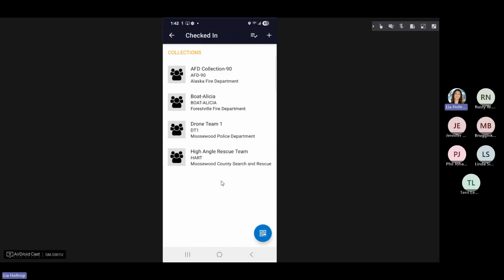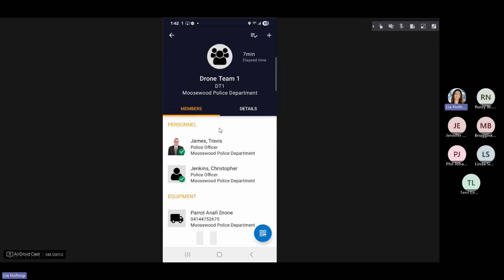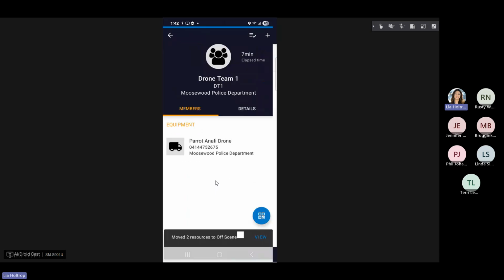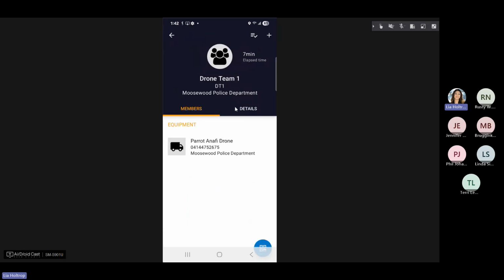This works great if you had a day shift, night shift, but your team stays the same, right? Your team name, you'll always have a drone team 1 there. However, you have a day team, a night team. So in this case, you got 2 shifts you want to manage. The equipment stays there, right? But the people are changing shifts. So these people are going home. I can tap their name, tap the move icon, move them off scene. It's going to take me back to my drone team collection here, and I can add in who the new people are. So who's taking over?